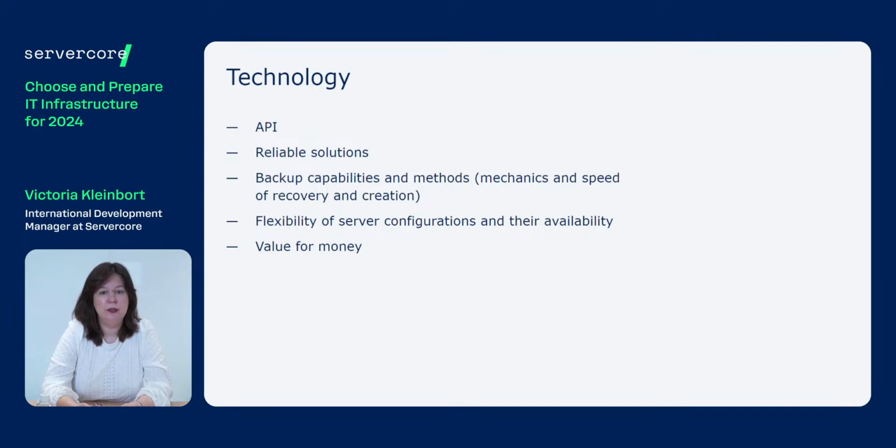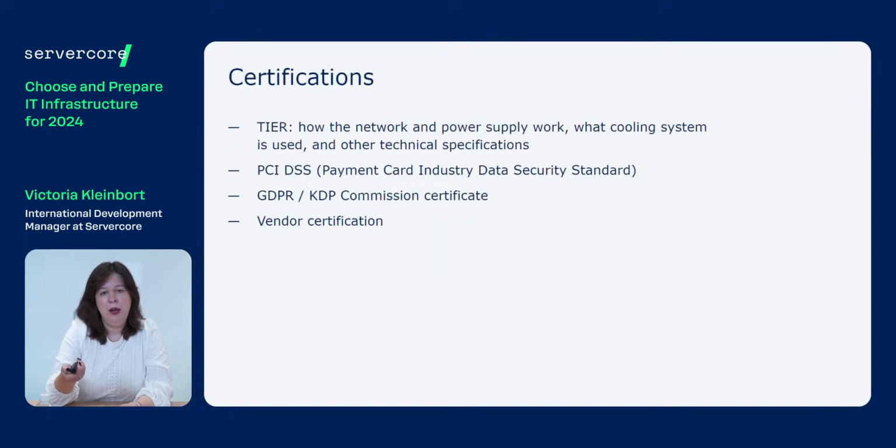What else? I think that in the technology part, everything is clear. Also, certifications, of course, are an important part. Why? If we talk about the data center, there is such a thing as a tier level. This indicates the level of the data center, which speaks to the level of communications established there, how the network operates, and basically talks about the reliability of the data center itself. So how the power supply is working, how backups are organized in terms of infrastructure inside the data center.